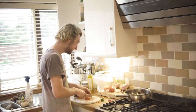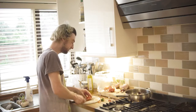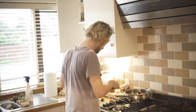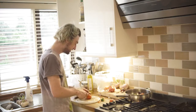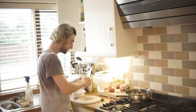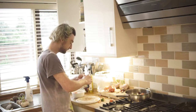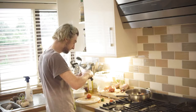You don't have to do that. If I come around your house and you haven't skinned the tomatoes before we cook them, and I'm eating a chili and I find that there are little tomato skin bits in there, then I'm just going to say fair enough and eat my chili. It's not going to bother me too much, but this is just the way it's done in those posh kitchens. Already the water is not hot enough to make it happen.